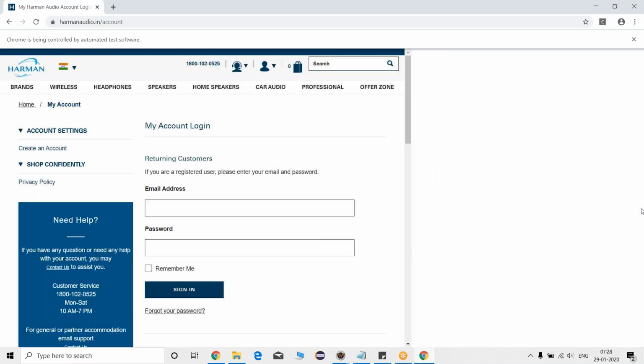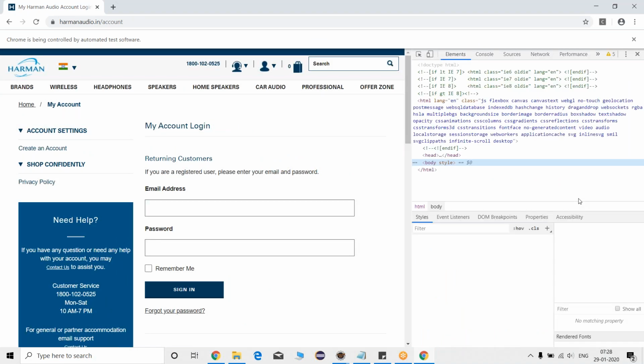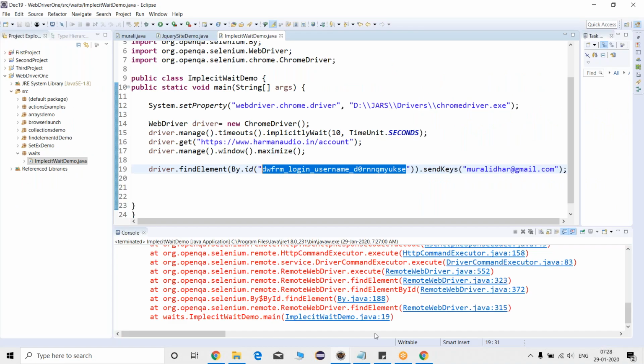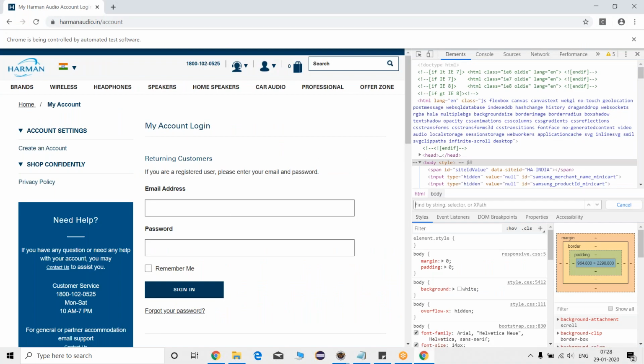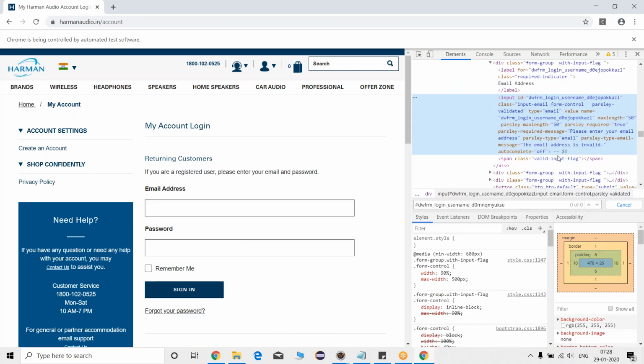This time go here, inspect, Control F. Now observe, copy the last ID we have used and CSS identify this one. Observe here. Here I am unable to identify it. Let me inspect this one. Observe, team. See here, this is the ID.